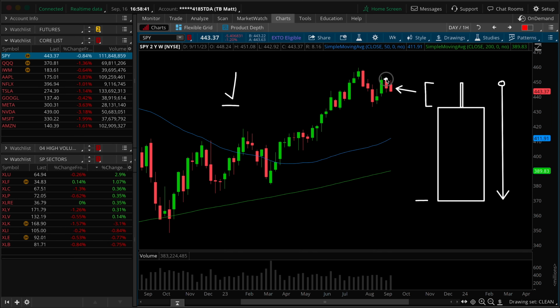If we think about location on the bar-to-bar count, we do have ourselves a very nuanced lower high, as well as a similarly nuanced higher low, giving us a classic double inside bar setup, which is extremely rare on the SPY weekly time frame. However, the implications are still very much so the same. It's extremely neutral because we have not expanded range in either direction, be it up or be it down, over the last 2 trading weeks.